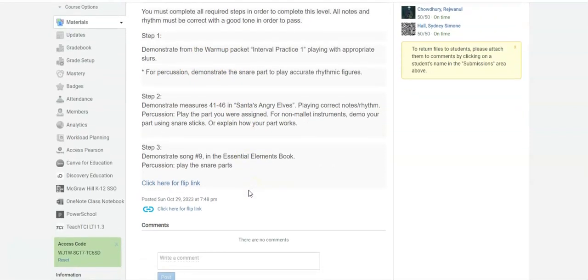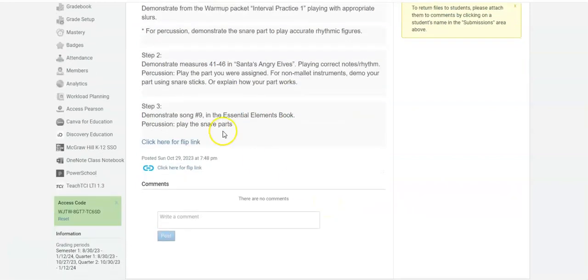Step 2 would be the next part of the test to record. Demonstrate measures 41 through 46 in the song Santa's Angry Elves, also can be found in the sheet music folder. Playing correct notes, rhythm, and then there's the percussion instructions. Step 3, demonstrate song number 9 in the Essential Elements Band book, and then the percussion instructions.